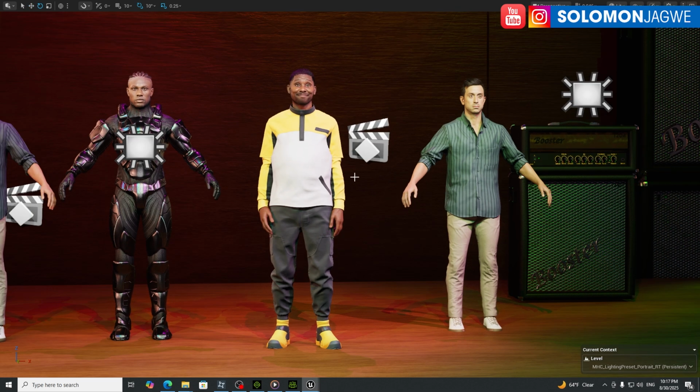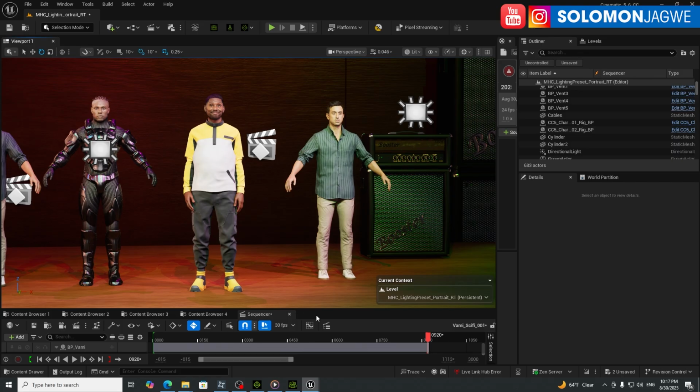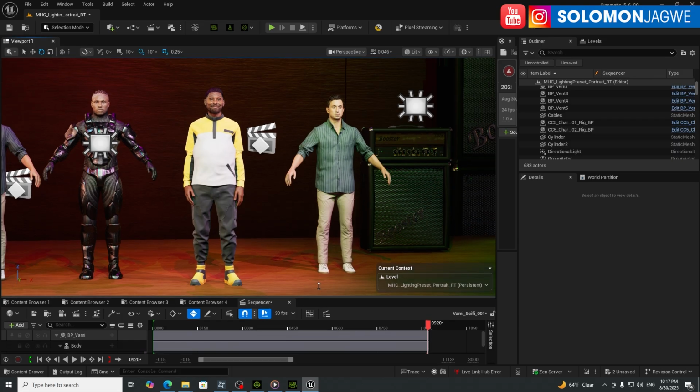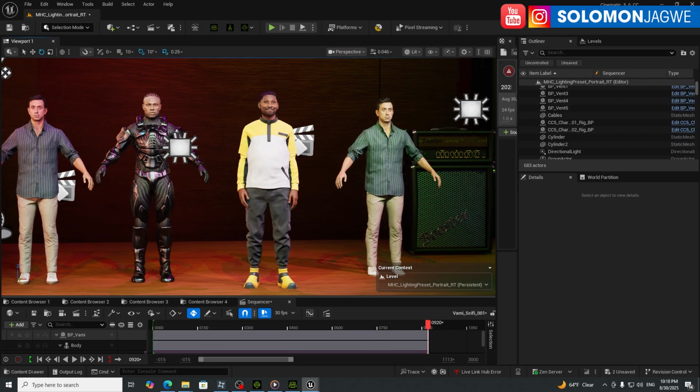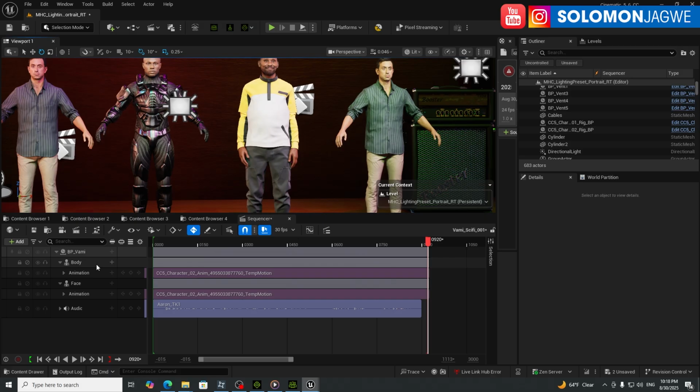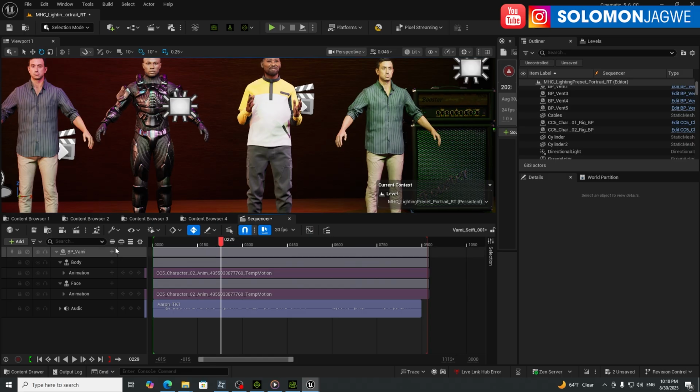Isn't that wild? And that is what I'm excited about as well, guys, to see what you're going to be able to create with this platform. Being able to import CC5 characters, apply the facial animation and full body animation, and then be able to swap them out easy like this is really time saving.